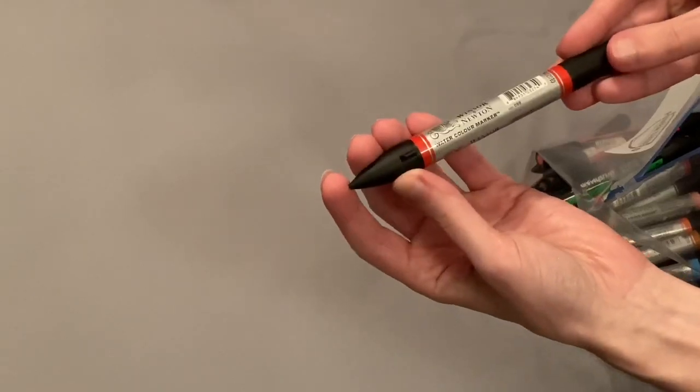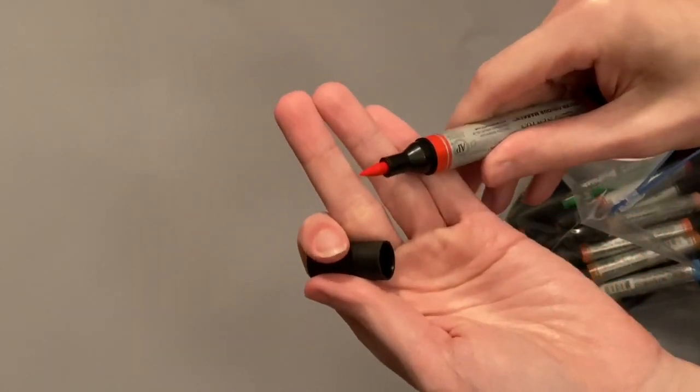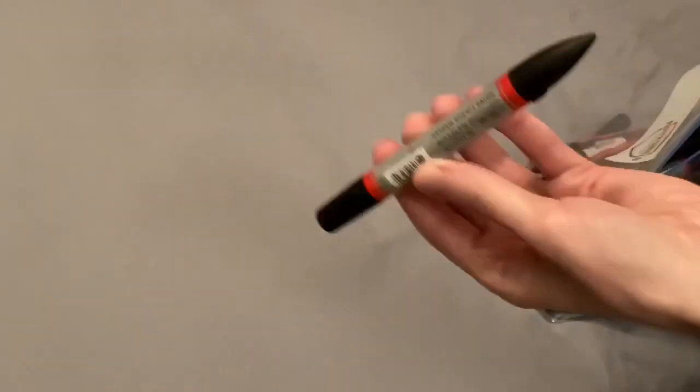So this supply here you've seen if you watch my weekly vlog, so I did show it. And these are the Winsor & Newton markers. So these have the watercolor markers in here, which are a bullet tip and a brush tip. And I love these. I've done a picture with these, which you'll see later on in the video. But these work amazing, and they do have numbers as well as names on all of them.